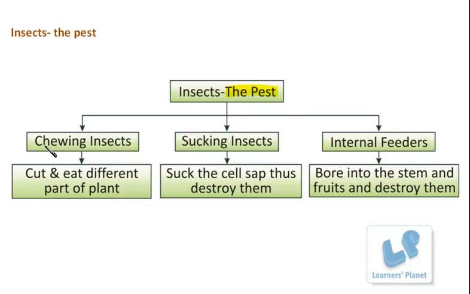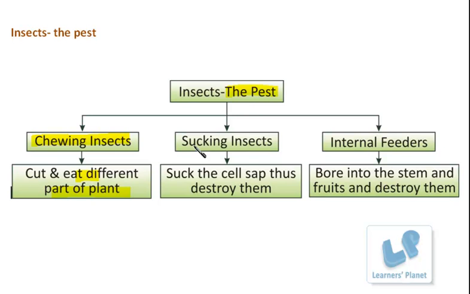Okay, so the very first type is the chewing insects. These chewing insects, basically what they do, they cut a particular part of the plants. It can be roots or stem or something, and they eat on it. That means they are feeding on the different parts of plants, and thus they are cutting them down. So of course, if the plants are cut, definitely the growth is hindered, and the quality of the product which is obtained is not going to be good enough. And it is even possible that prior to its complete development, these plants will get destroyed.